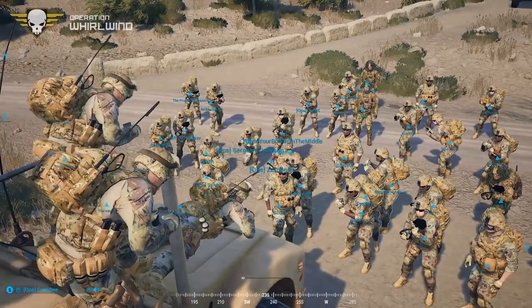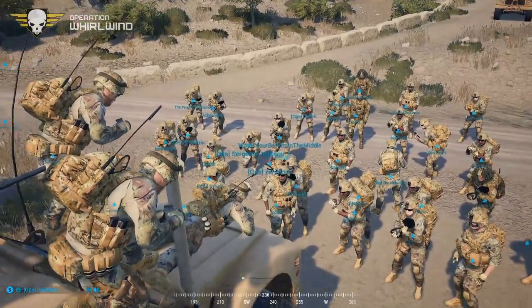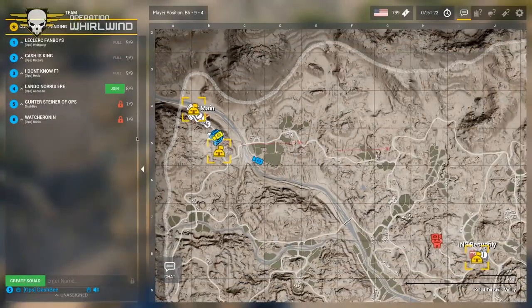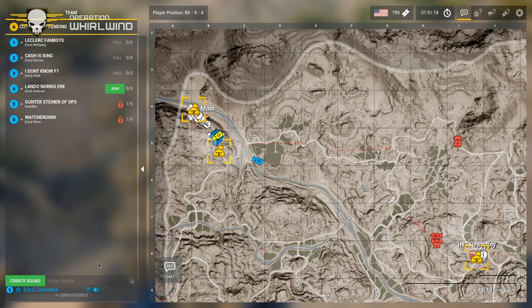Welcome to Operation Whirlwind. This is a U.S. attack on a fortified INS position. The dirty insurgents have taken over the radio station and are broadcasting their music and their bad, mean words, and we don't like that. So, we're gonna try to take it back. Please open your maps, and I'll show you what the plan is.